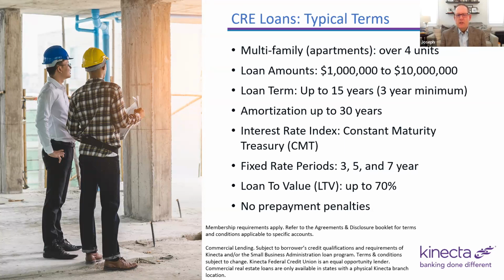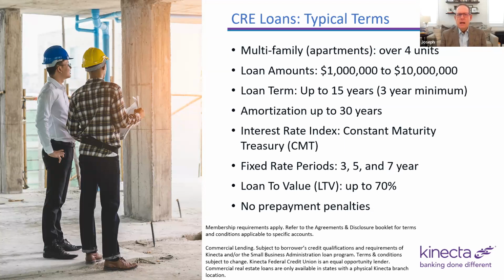We'll lend up to 70% loan to appraised value. So we do look for 30% equity in the property, and that is either in the form of value for properties that have been owned by an investor for a number of years, or actual cash if it is an acquisition.